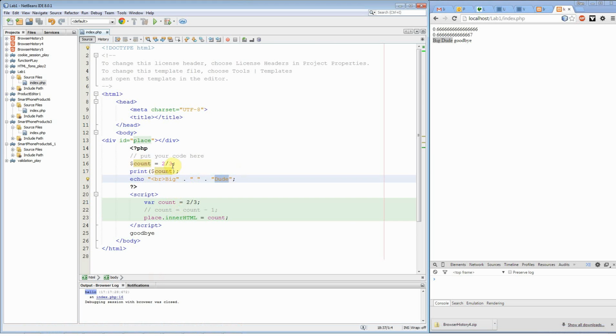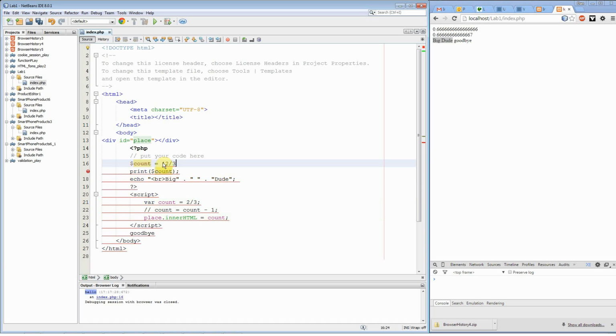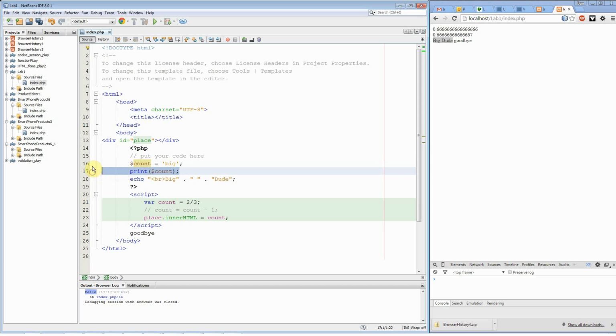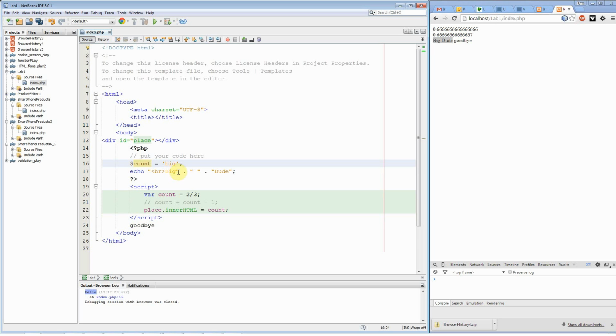So I might say, let's do this. Big, right? And then I'm not going to print that anymore. I'm going to say print new line, like this. And then I'm going to concatenate that with $count.